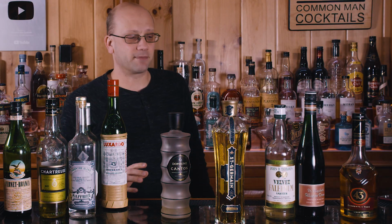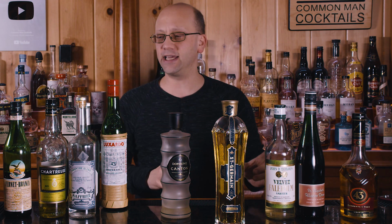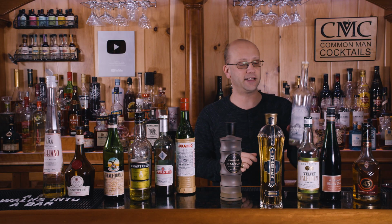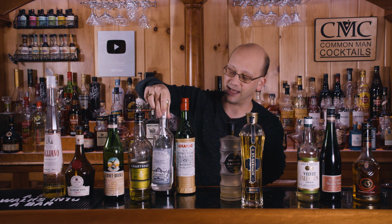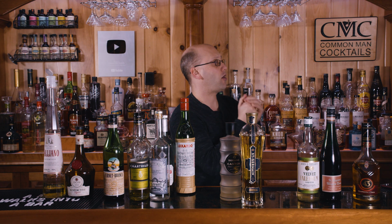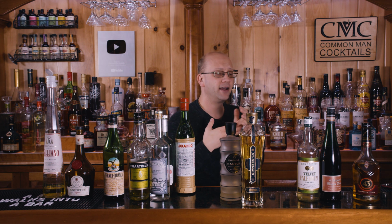I try to break them up into some sections here. So this section over here, I deem as like, if you're making tiki drinks, there's actually a cross-pollination here. If you're creating tiki drinks, these three ingredients might be things that you're going to be interested in. So I'm going to throw this back over here because this is the classic area as well. Start with allspice dram. What the hell is that? Think of it like this. It's allspice, very focused. There will be a little clove note to it.